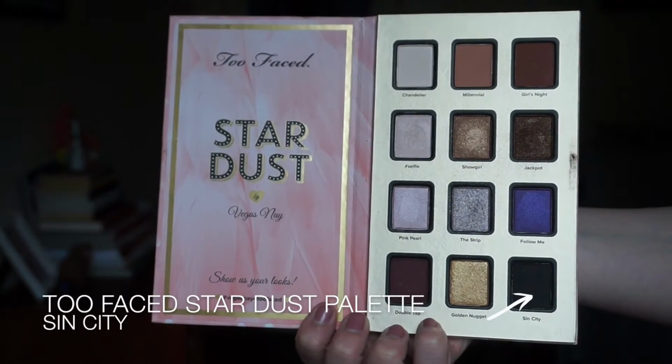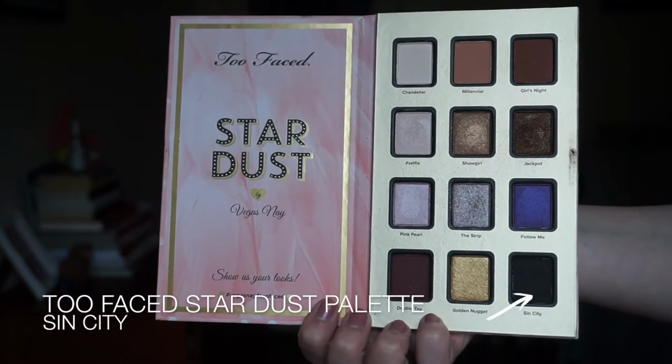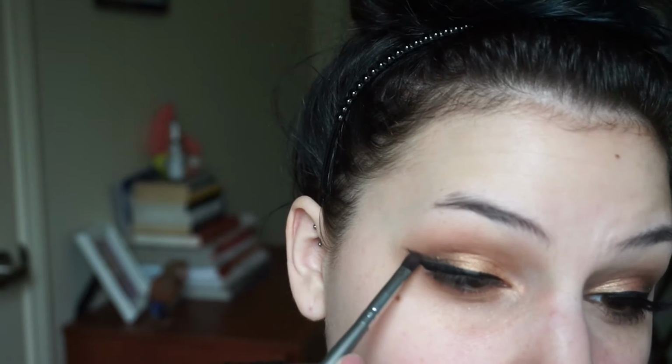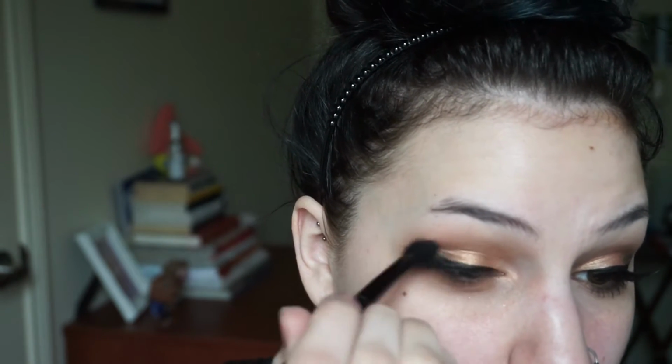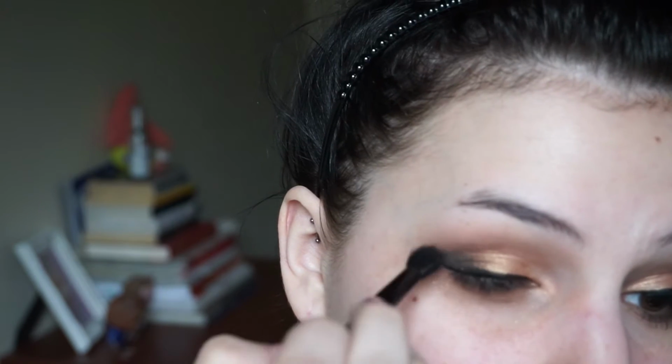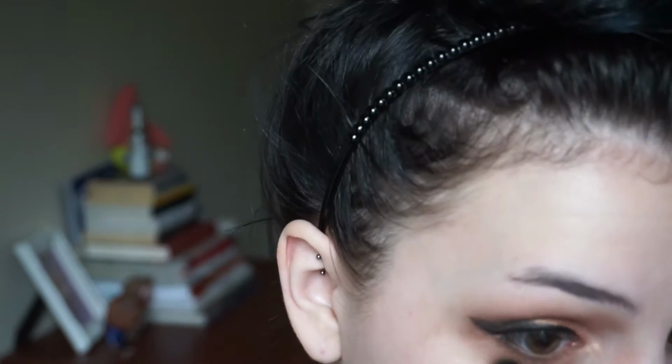Next, to really amplify this look and take it to the next level, I'm going to take the matte black out of the palette, and I'm going to start by dragging this out from the wing in towards the center of my lid, and this is just really going to add an extra smoky element and kind of create that really nice depth in the outer corner. So basically I'm just going to go back and reapply that and then blend it out until the fade is exactly how I want it to be.